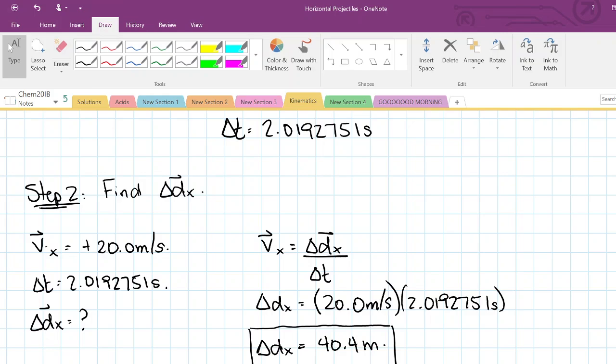Remember that in the x direction, this object is moving at a uniform rate, which means that I can use velocity x is equal to displacement x over time. Right? This is the only time I can use this formula, when the object has an acceleration of 0, when it's moving at a uniform rate. So I rearrange this to solve for d. I forgot my vector arrow up above. And I figure out that the object displaces itself 40.0 meters. And I need my direction here. 40.0 meters right.